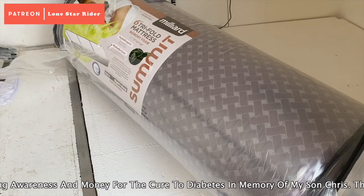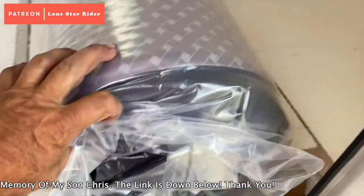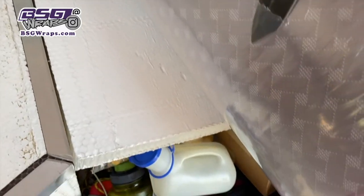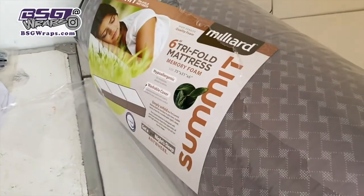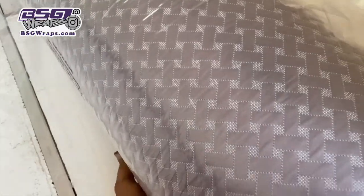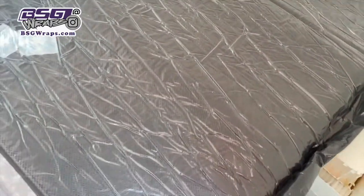The tri-fold might be an even better thing. That doesn't look like six inches, does it? It's all rolled up and squashed — came in that box right there. So I'm going to cut it open. Don't want to cut the bed material. This is harder to do with one hand. There we go — things are starting to expand. This is supposed to be hyper-allergenic, and looks like it's been vacuum sealed.